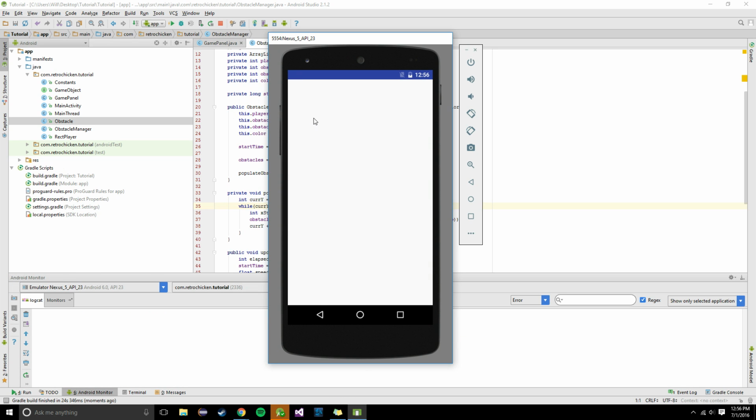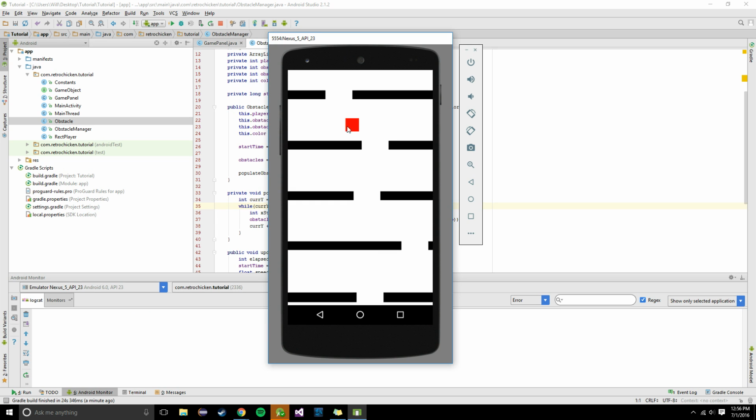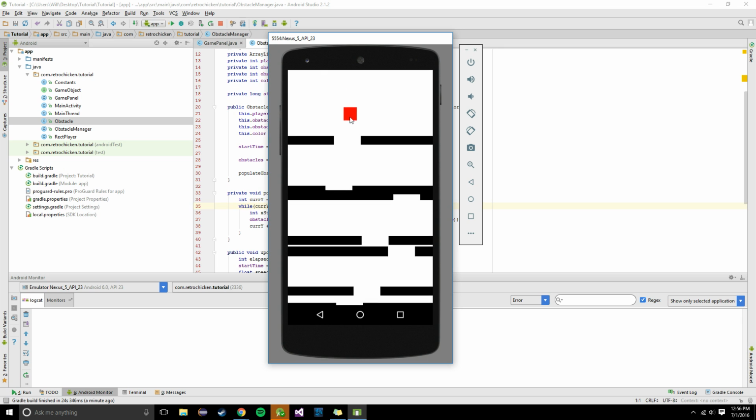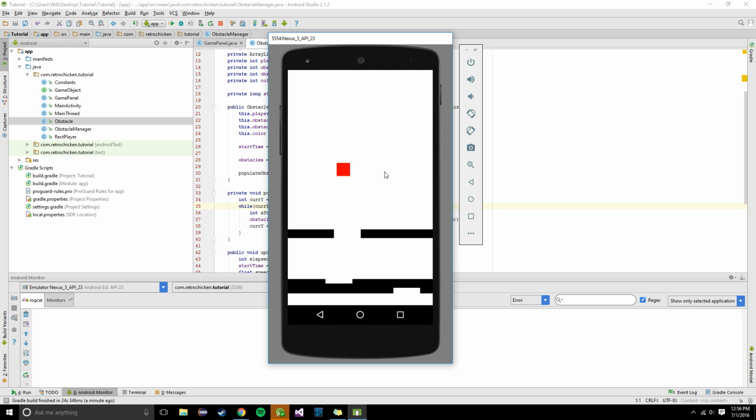Alrighty, here we are. Oh god, didn't mean to do that. So here we go. We have obstacles generating and moving down our screen. Obviously, the purpose will be to move through it like this. And now let's let it play for a while. Oh god, that did not work out well. So we obviously have some stuff we need to fix.